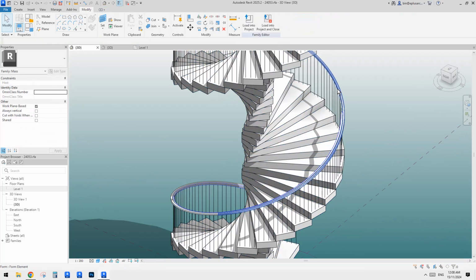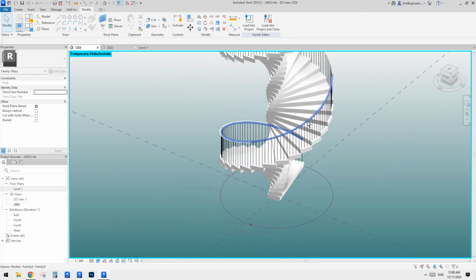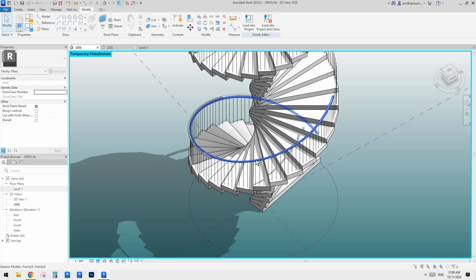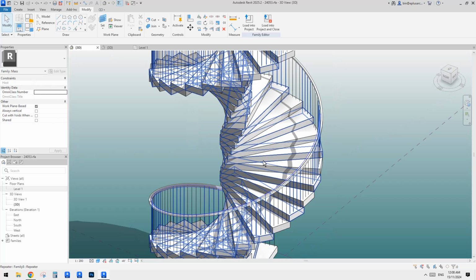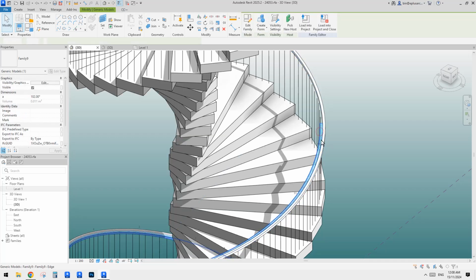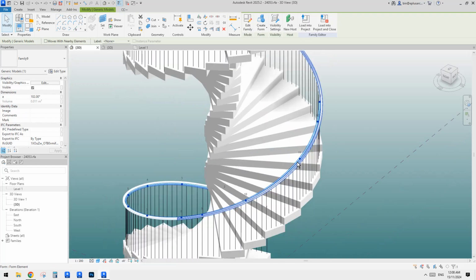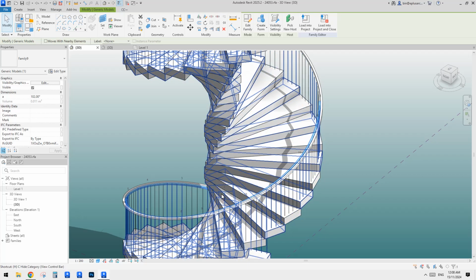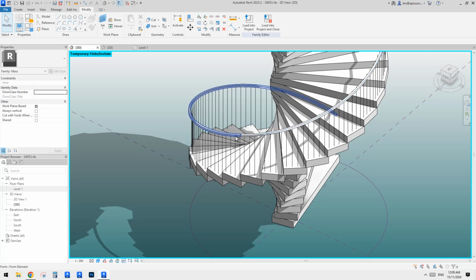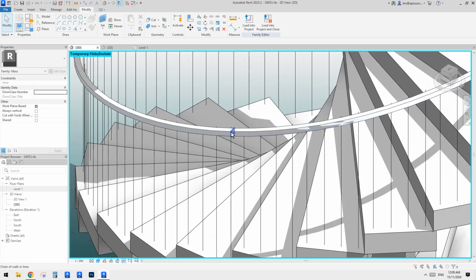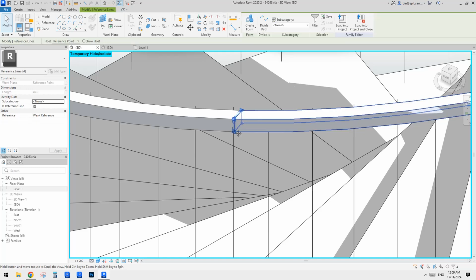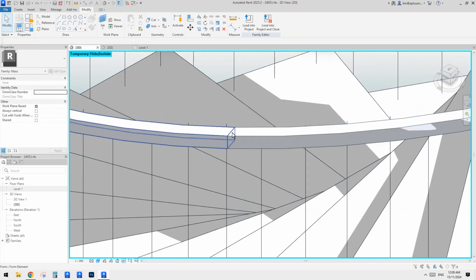And also I'll just hide, HH, this adaptive family, so you can see these two. Oh, where is it? Oh, yeah, something's not right. Control Z. Sorry, I selected the wrong one. So I need to hide this one. This is adaptive family, so you can see the number, right? So HH. Now we have these two blend style forms. With the two reference lines, we can HH, just temporarily hide them.